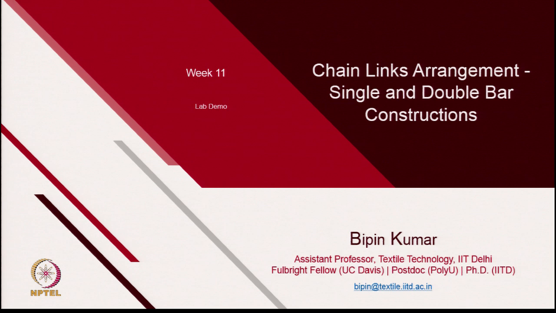Welcome participants. Now I am going to give you a lab demonstration on how we do the chain link arrangements for some common warp knit constructions related to single and double bar. In the last class I already mentioned the importance of chain links and the pattern drum. Your lapping plan of a warp knit structure is actually derived from how you are placing the links of different height on a pattern drum.